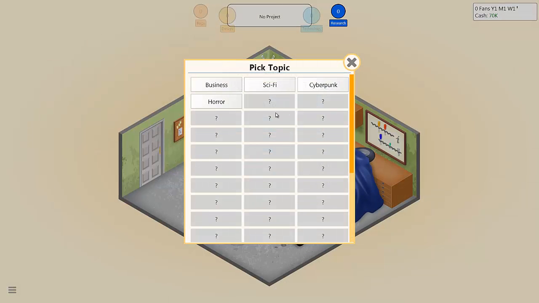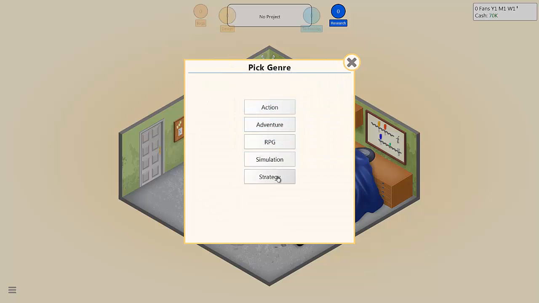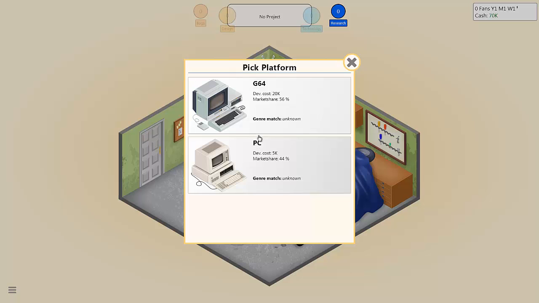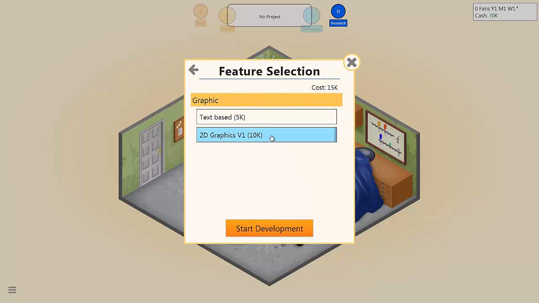Of course, my first topic, I see what I have. Business, sci-fi, horror, cyberpunk. Actually, I really don't know what I want to do here. Let's do business and strategy on the PC. And I will call this planning to be numero uno. Start. I will make this a text-based game.